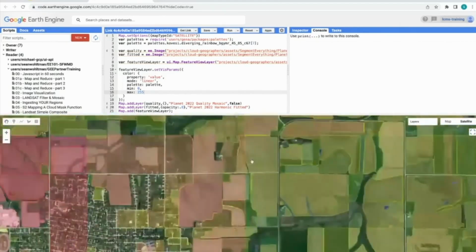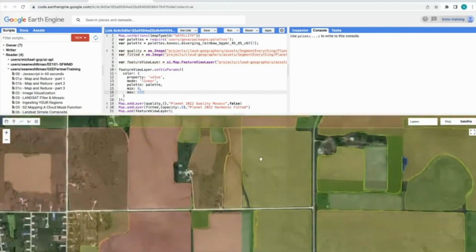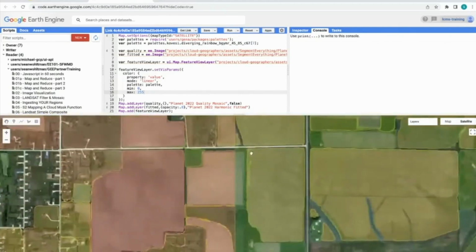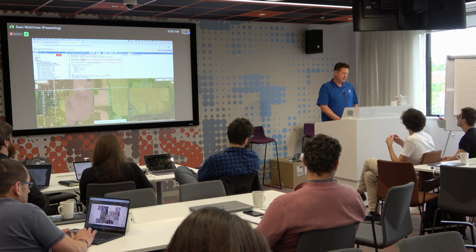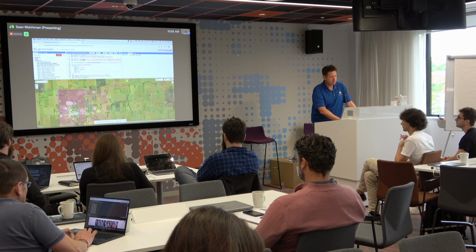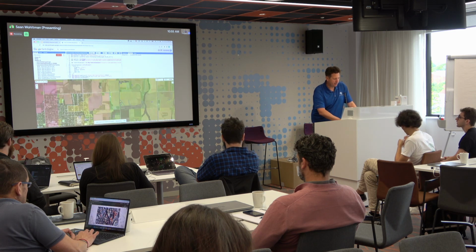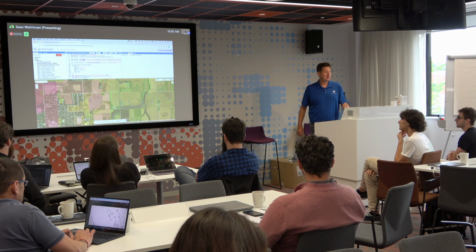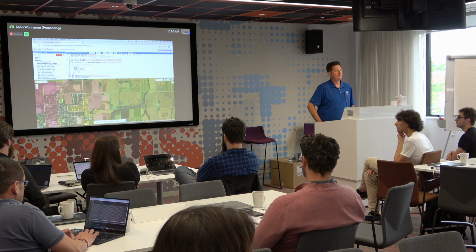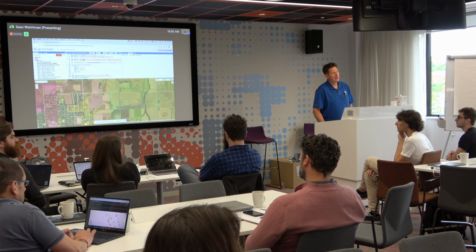And what Brad was asking is, what are you going to do about the fact that some of these things are the same field, but they've been segmented differently because they're on a cross tile boundary? Yeah, so you could stitch the boundaries. You could have those college students come through with a vector editor and just merge these things. But again, because they're segmented based on, you want to know that it's barley and barley.